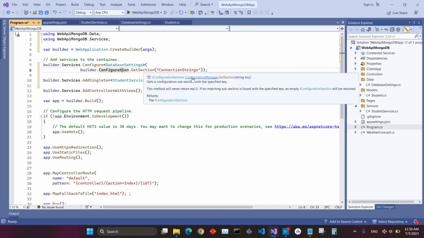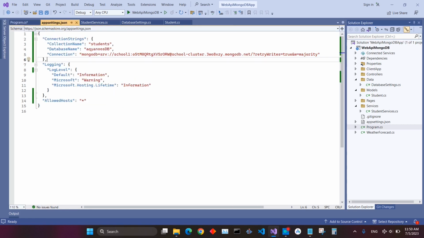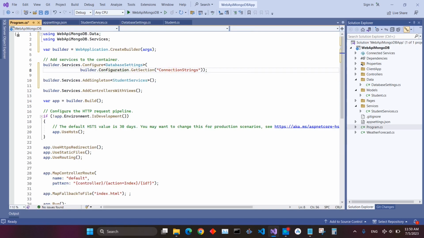and then we get the connection string inside the app settings JSON. Here we have collection name, database name, connection, and inside this we have the same properties or the same fields. So these fields are a type or a module for this connection string.